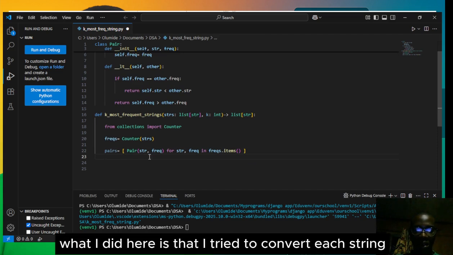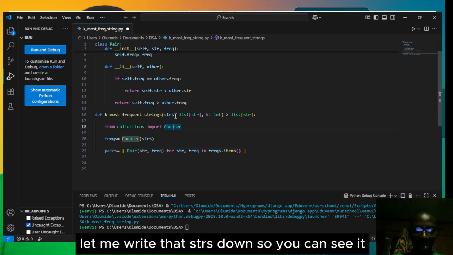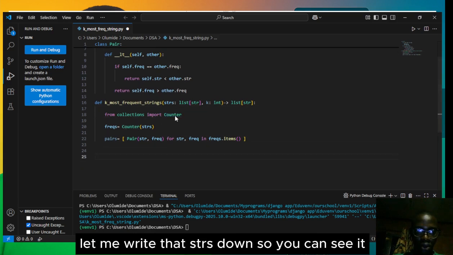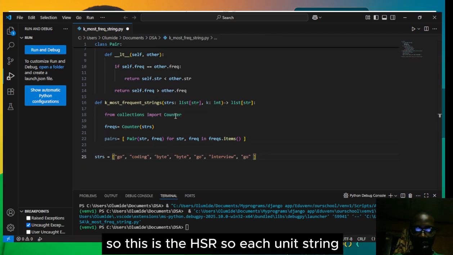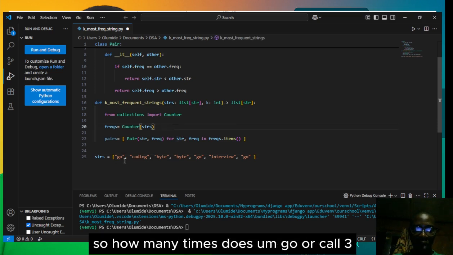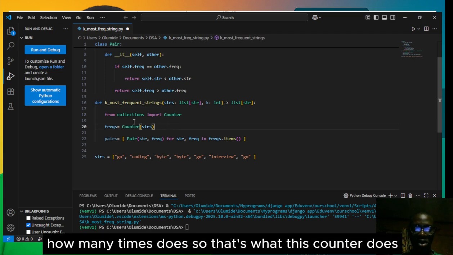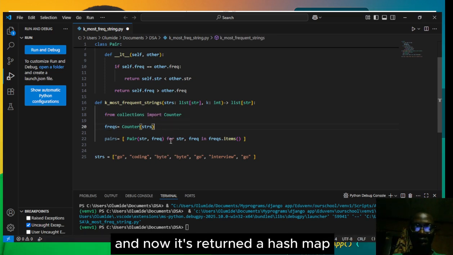What I did here is that I converted each unique string in our strs. Let me write strs down so you can see it. First of all, each unique string is counted: how many times does go occur, 3; how many times does byte occur, 2. That's what this Counter does, and now it returns a hash map.